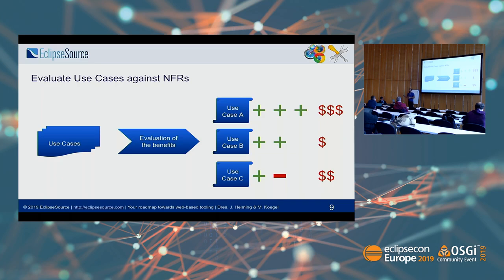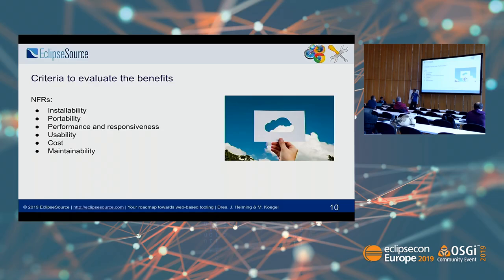Now, how do you evaluate the benefits? We're not talking about benefits of those use cases in general, but benefits of those use cases being available in the cloud or web. To indicate that, you look at the use case and you imagine, okay, if this would be available in the browser, how much would the user benefit from that? The typical advantages are installability, meaning the fact that they can just get started with a workspace clicking one link. Usability, maybe for some users because the UI probably looks nicer. Performance, cost, maintainability, and so on, it typically depends. For example, performance can be better if you have a super server, but then it's probably also more important, and you will create more costs.